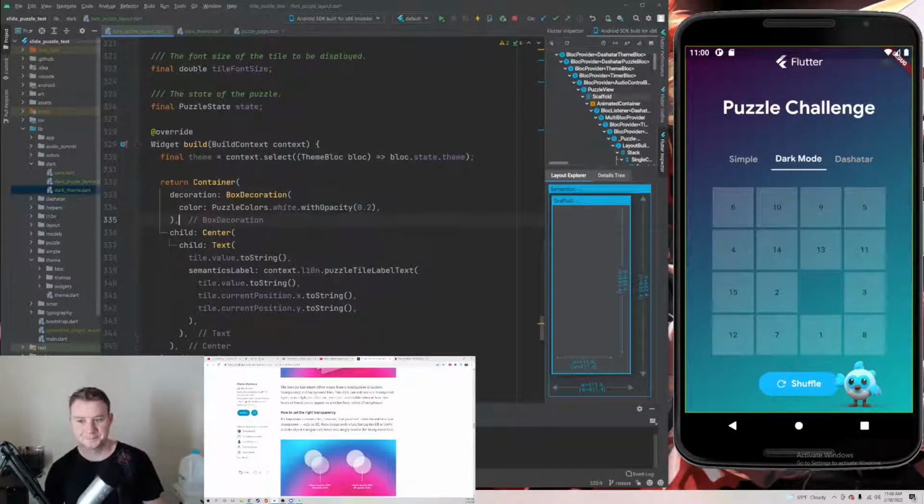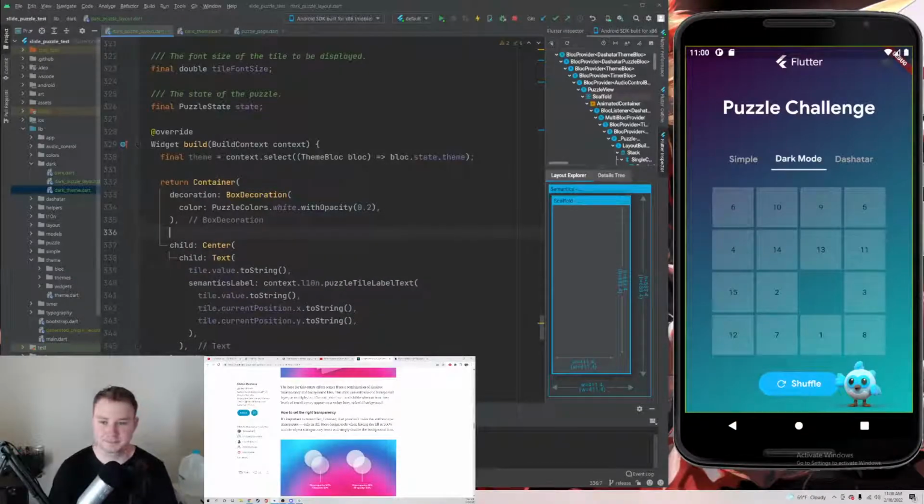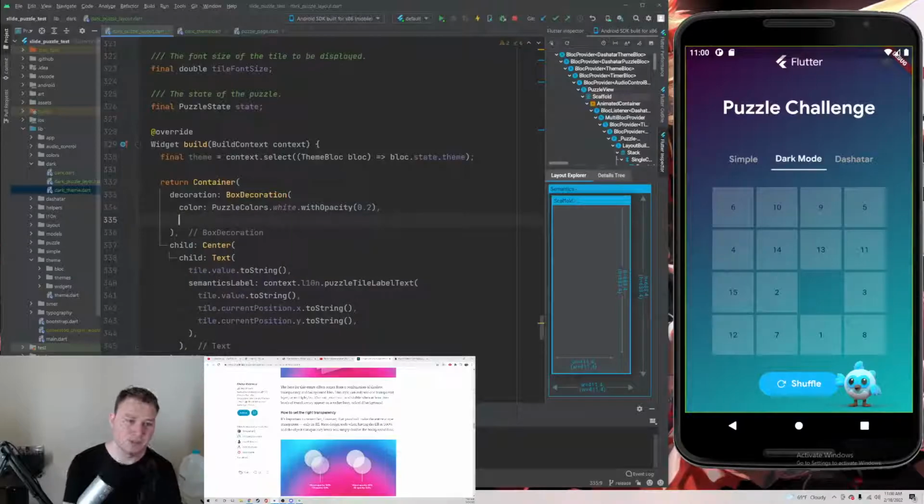Okay. I think that's about right. Nothing happened. So first let's keep going with the decoration. Let's do border radius.